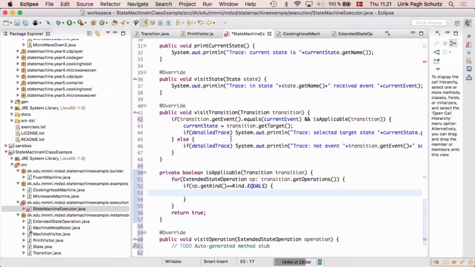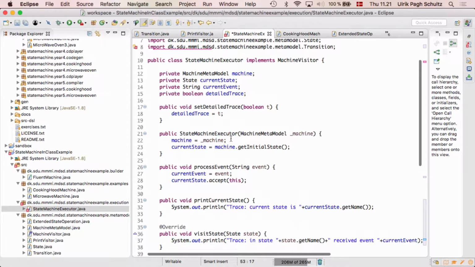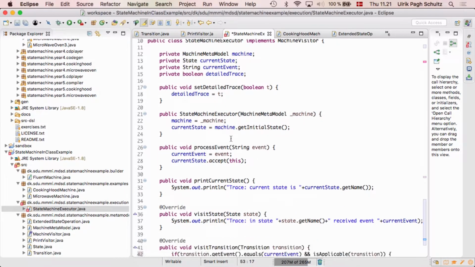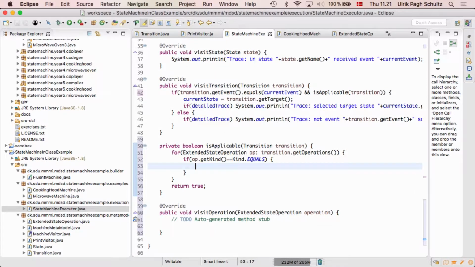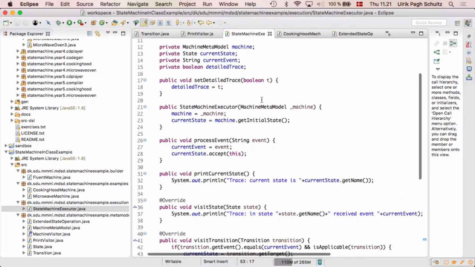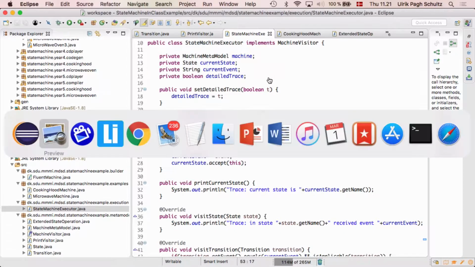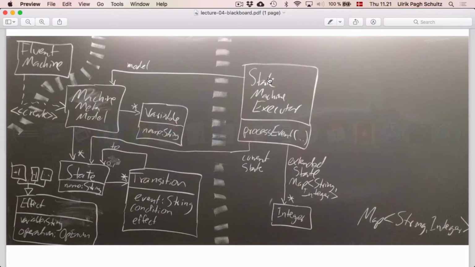Then I don't even have my variables yet. I'm just going to pause for a second here. Right now, when I create my state machine, I set the current state, but I don't know what the variables are. If we look here, I need my map from string to integer.